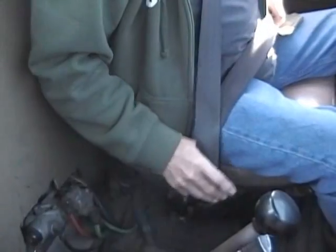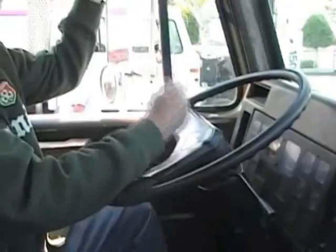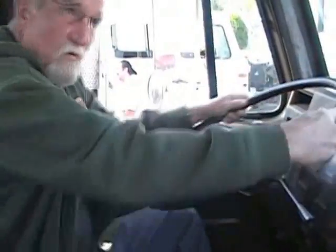Next thing I'm going to do is just check my seat belt, make sure it fastens and unfastens properly. It's not frayed or damaged. I already mentioned my horn, city horn, country horn, in case I didn't. When you're at the steering wheel and you check that free play, go to your horns. I'm going to tap my clutch, no more than 2 inches of free play on your clutch.